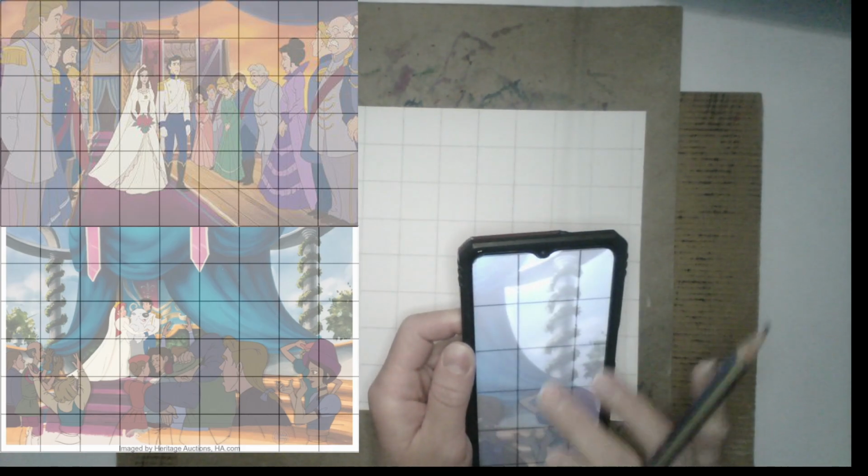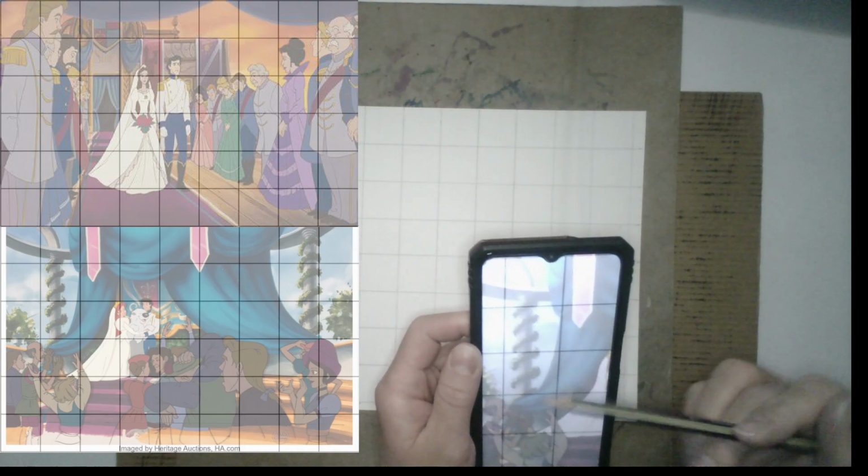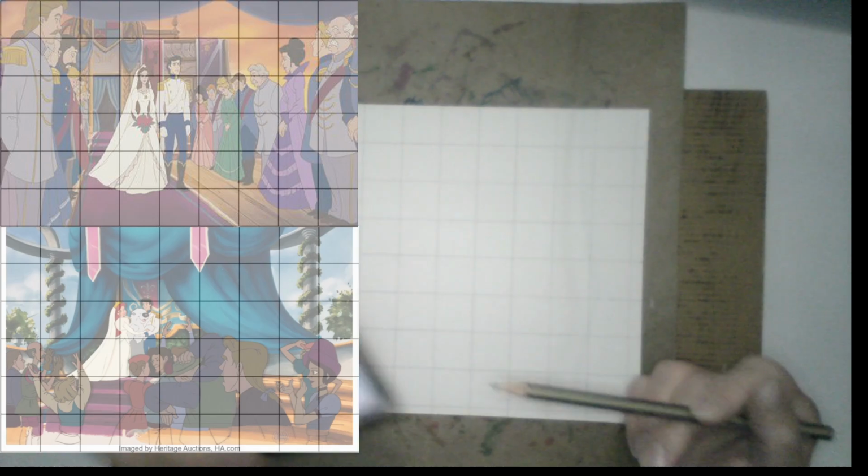Zooming in on the top of the posts, pillars, whatever, to try to guess what the bottom of these posts look like.